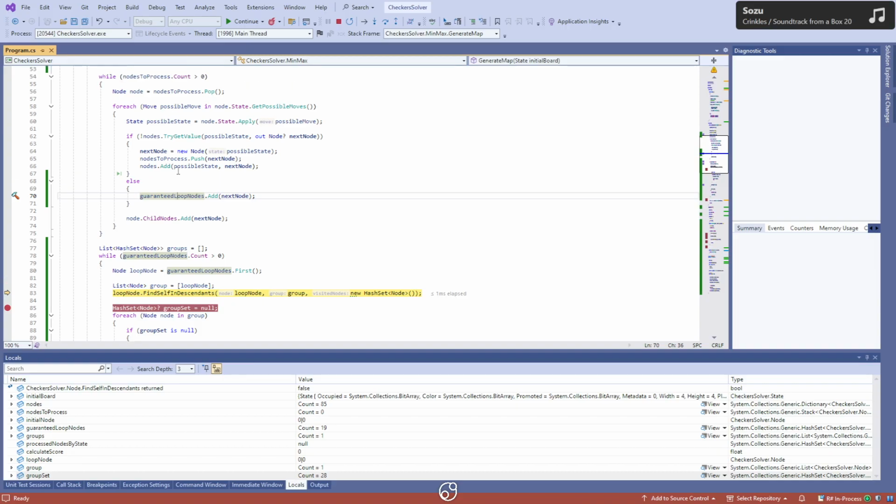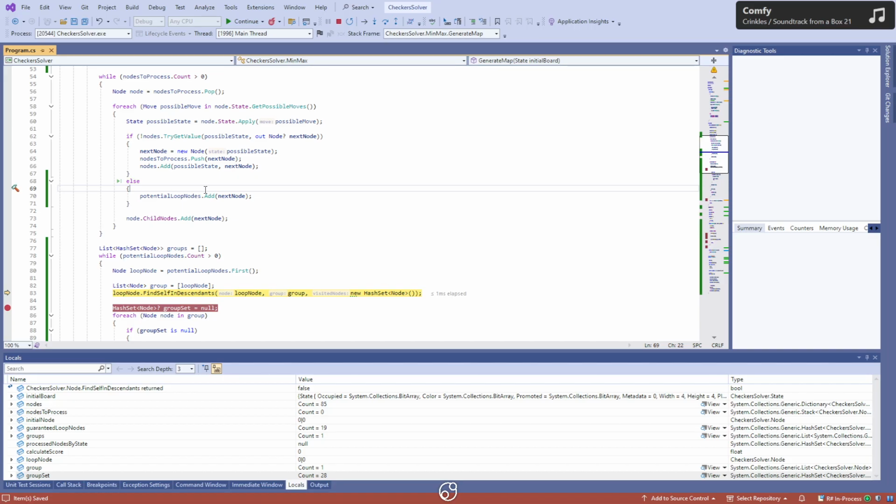It just means I have two parents. That's why I have so many groups with only one entry. It is not a guaranteed. It's a possibility. These are candidates. So not guaranteed loop nodes, it's potential loop nodes.